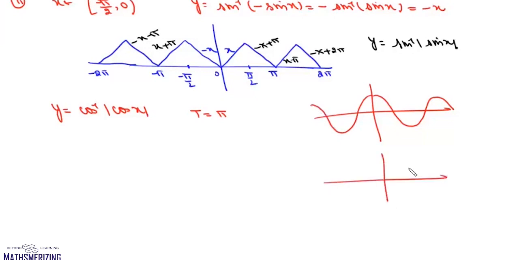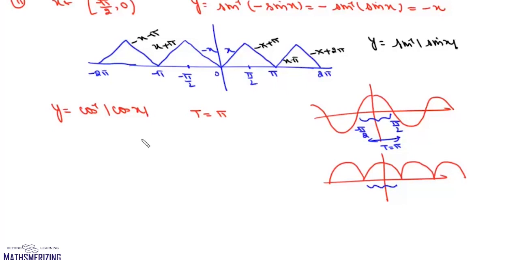And mod cos x, the graph of mod cos x and cos x is same between minus pi by 2 and plus pi by 2, which is an interval of length pi. In this interval, graph of cos inverse of mod cos x will be same as graph of cos inverse of cos x.